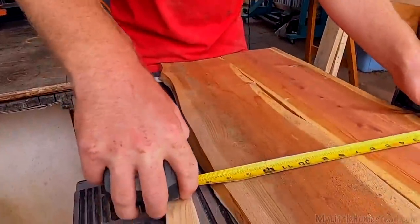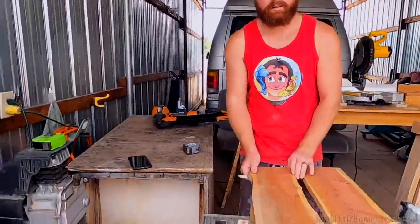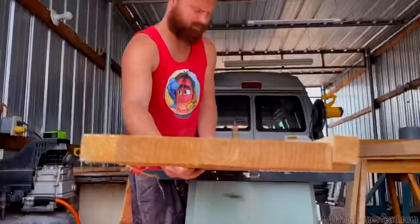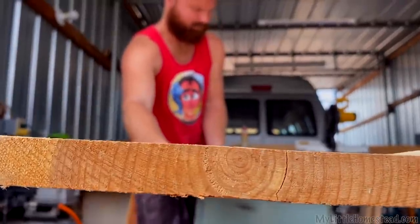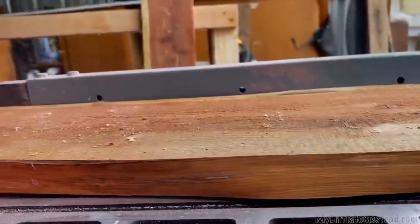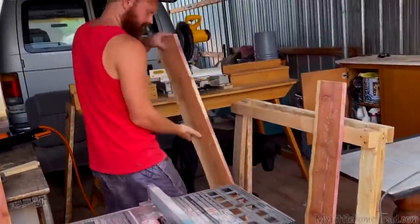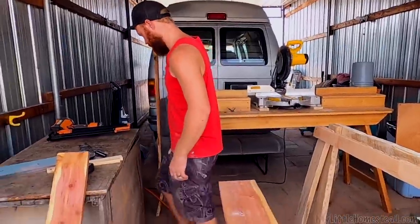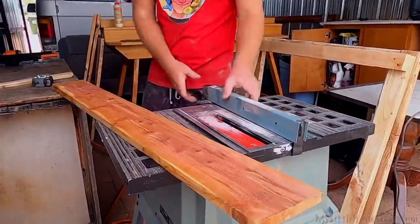The widest point of the sink is only 14 inches, and we're probably going to have to take a half inch off of both sides. Okay, so we're looking at 13 inches. Do you want it wider? No. What are you thinking? Let's rip these two down, take a half inch off of both sides, kind of straighten them out, and then take a look at what would be nice. If we add a 4-inch piece in the center, it'll be 16 and 15, maybe a little 17 in spots, but that'll be about perfect. Yeah, let's do that then. That looks really pretty.